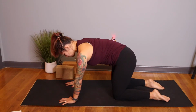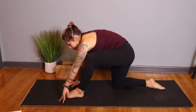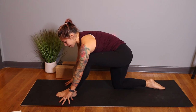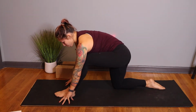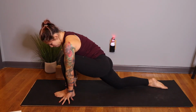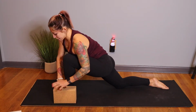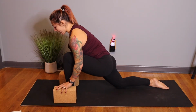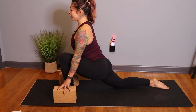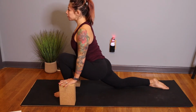Inhale yourself back up to a tabletop position, and now we're going to step our left leg between our hands. So with your toes, inch your left leg forward, and we're going to sink into our front hip. You might need to inch that back knee back, and here you can raise the floor up by grabbing a set of blocks. So now I'm able to lift my chest, pull my shoulders back, raise the floor with these blocks. You can even bring them to a higher setting.